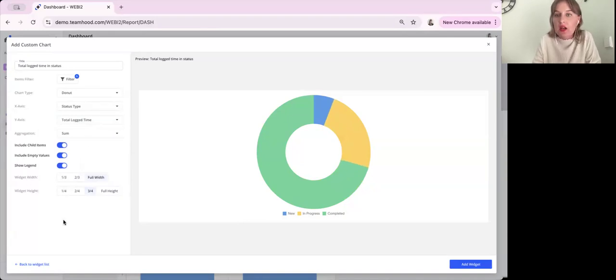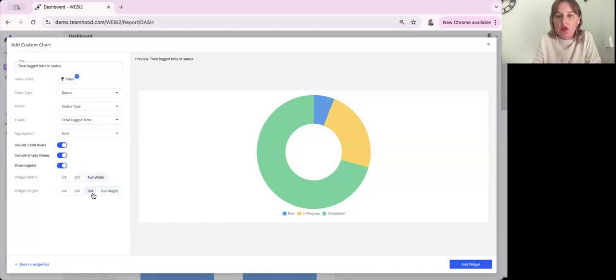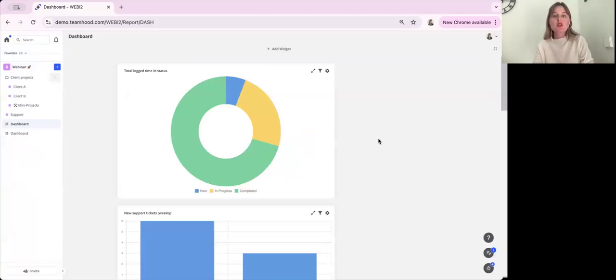At the bottom here, you can adjust how this widget is going to look. You can see I can make changes, and you see how the chart looks a little different. Say now that I'm happy with how this chart looks, I can go on and add this widget to the dashboard report. But for now, I already have this chart, as you saw, in the dashboard report. So I'm going to close the screen here. You can see this donut chart right here.